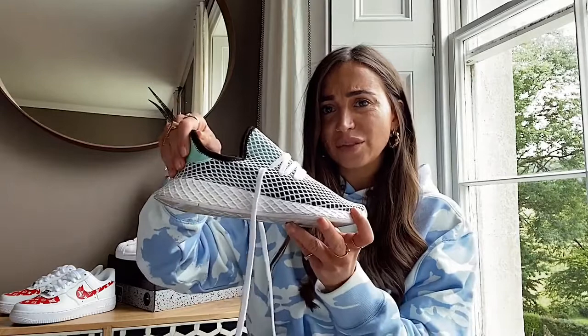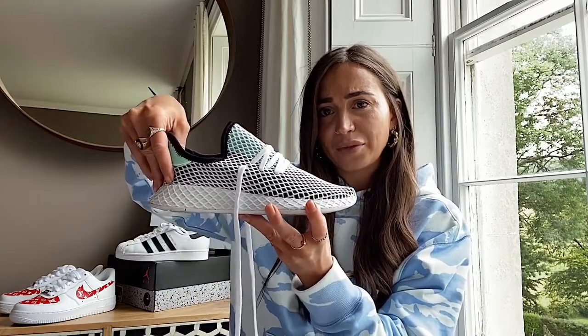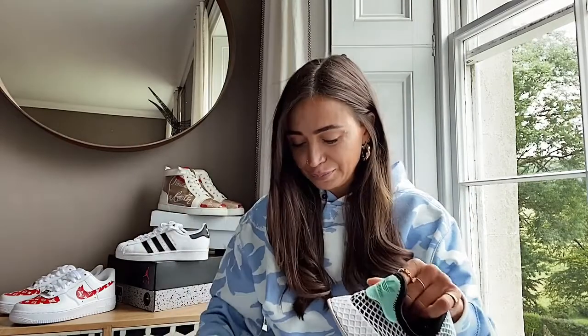So there's these Adidas ones, which I think are quite cool. They look a bit weird like this, but basically when you have them on, it pulls them back, and it's got a bit of a weird grid system, but I love the accents of colour that are underneath, that just show it off. And if you have a look closely, it's got a netting detail on top of it, which is quite cool. And it also gives it that flexibility within the sole.